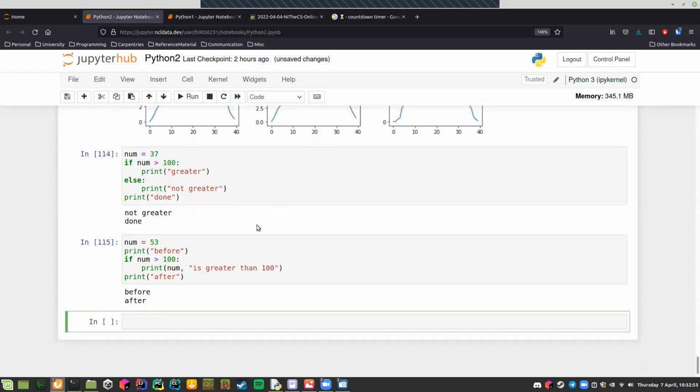And so you see, running that, it prints before and it prints after, but it doesn't go into the if statement. So the else part is optional.